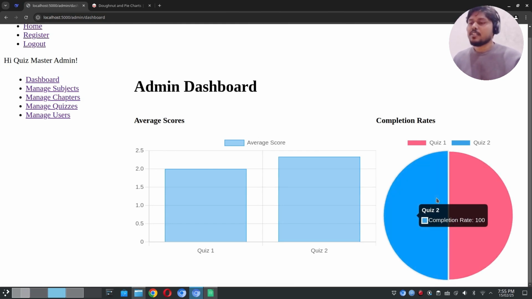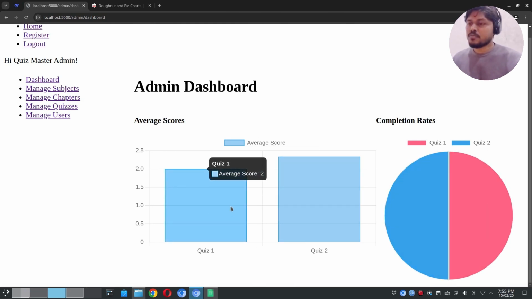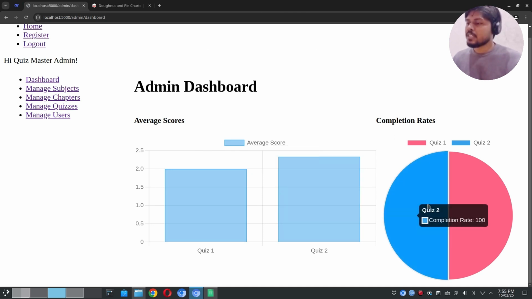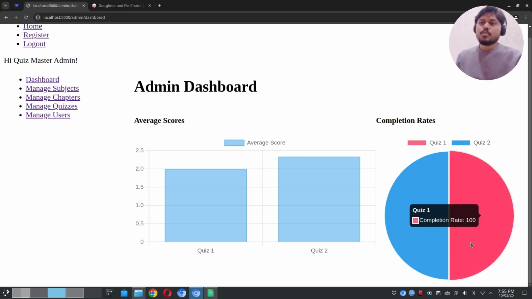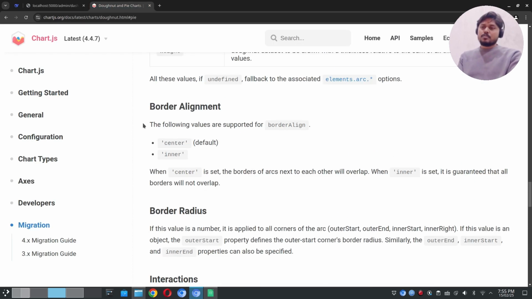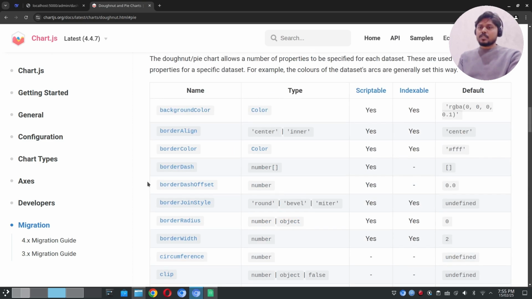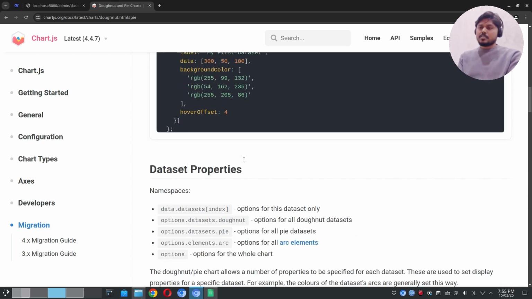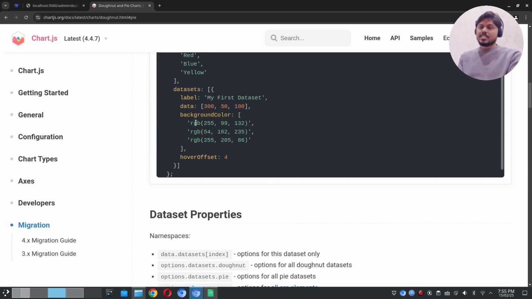For quiz 1 the average score is 2, for quiz 2 it is 2.333. The completion rate for both is 100%. You can add styling by using the properties, so you can change the colors and whatever you want.